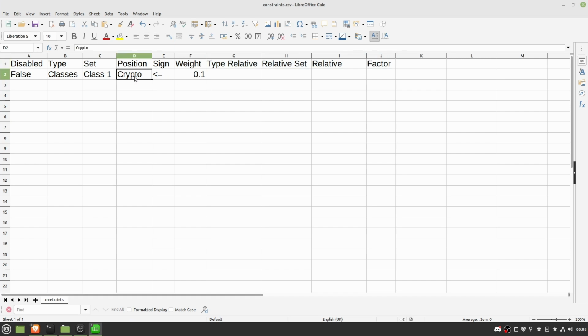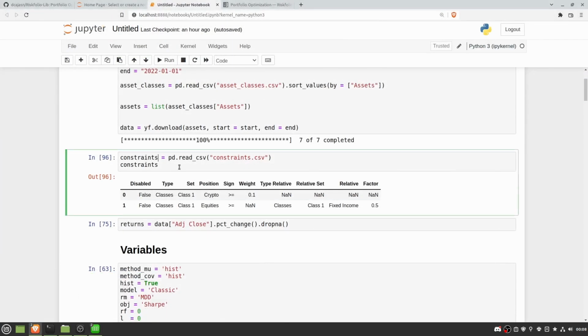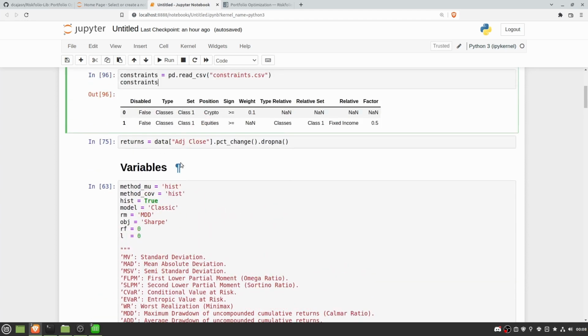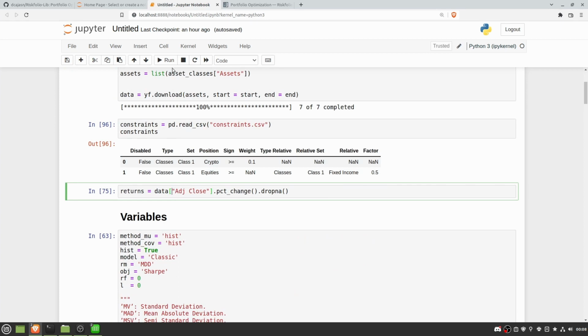So I'm going to say I want less than 10% crypto, and we now need to apply that constraint into our optimizer. If we run the optimizer now, it won't understand the constraints that we put on it. It'll just optimize things as normal. I mean, we can see what would happen if we do that. It might be interesting.